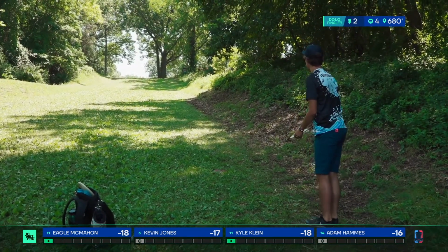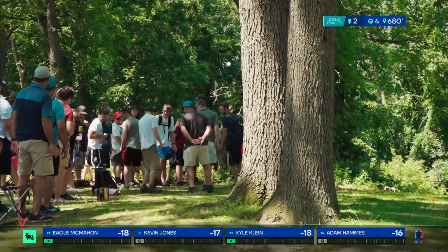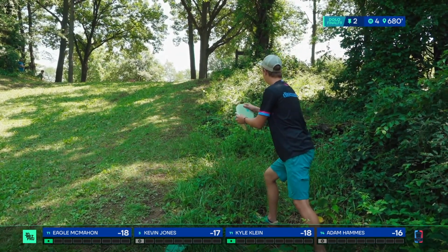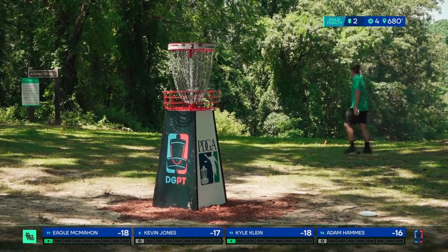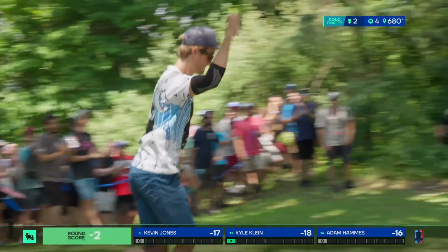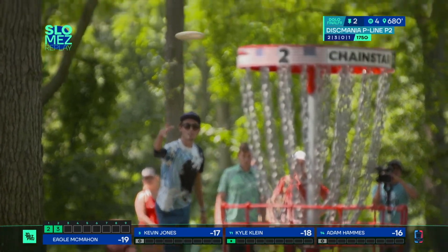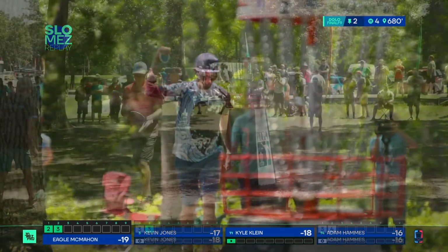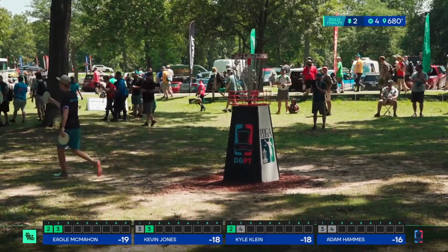Eagle with the putter. Again. So ridiculous. Oh, a little tugged. Pulled and still in range. Okay, yeah. Really all you can do from there. What a putt. You are an impressive human being, Eagle McMahon. That just is so perfect. It's right in the middle. Adam will take a par, and he's dropping quickly behind Eagle there. Eagle opening up a 3-shot advantage over Adam just through 2 holes.